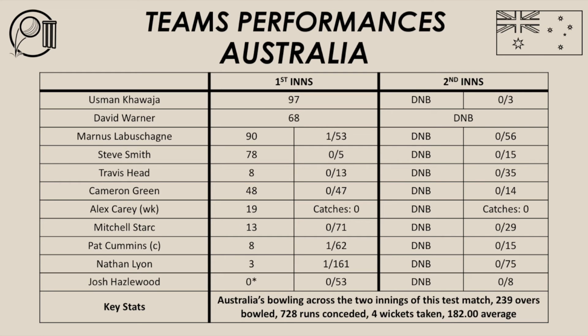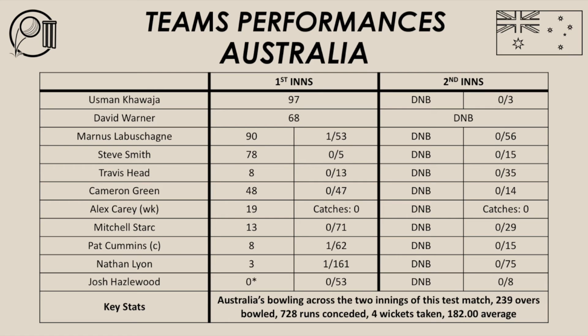I thought Australia toiled hard. They fought hard. They were resilient. They were mentally tough. They gave it their all. They tried everything. They tried different tactics. They tried different bowlers. They bowled just about everyone in the side. Everyone except for Khawaja, Warner and Carey had a bowl in the first innings. Everyone else had a go.